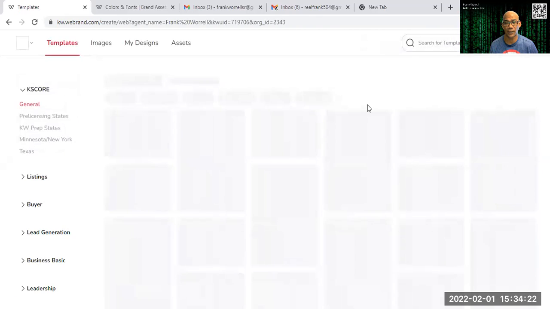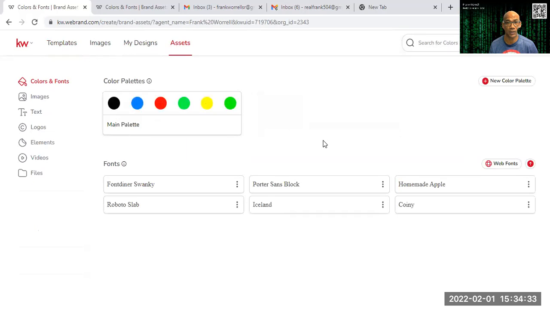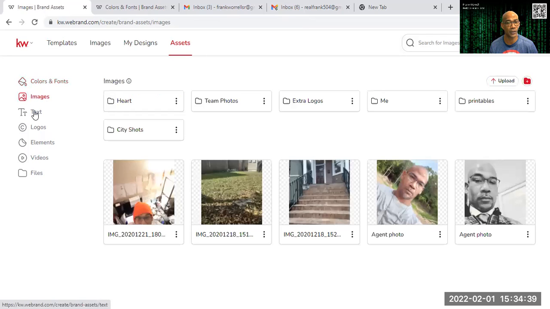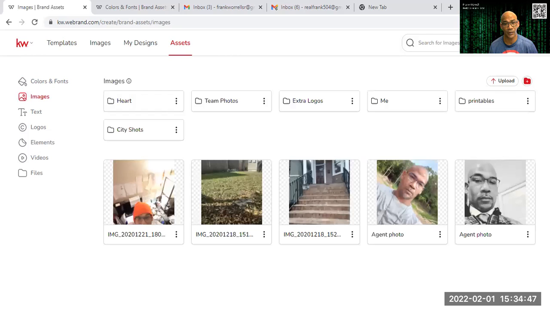This stuff is for your print stuff too. And you see up here, they got 4 tabs. Once you click on Assets, this is your quick kit that you're going to use all the time for your marketing stuff, which I was just showing you on the other screen. So stuff that you use over and over, you can just go ahead and upload it here and use it over and over.